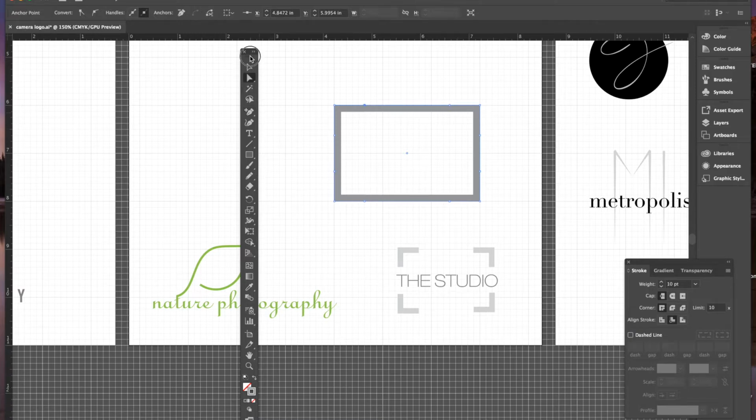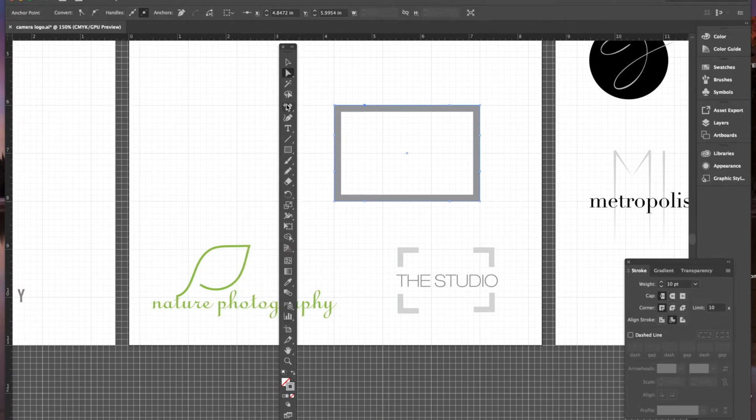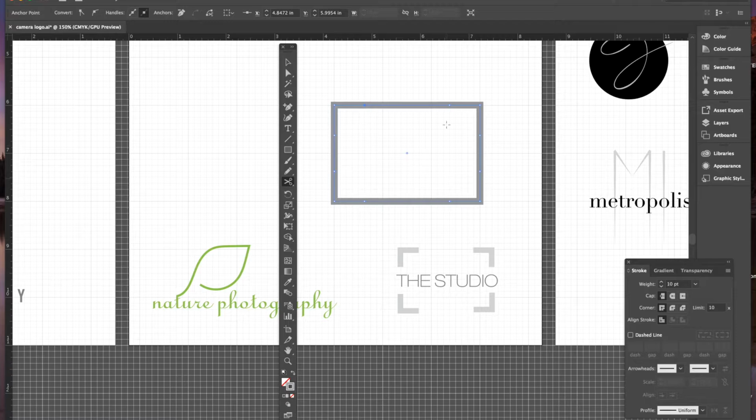So next thing I'm going to do is go down to my editing tool. So I'm going to click and hold down the eraser tool. I'm going to grab the scissors tool. I'm just going to click on this guy and then click on this guy here. So I'm literally going around and just clicking on all of the new anchor points that I've selected.